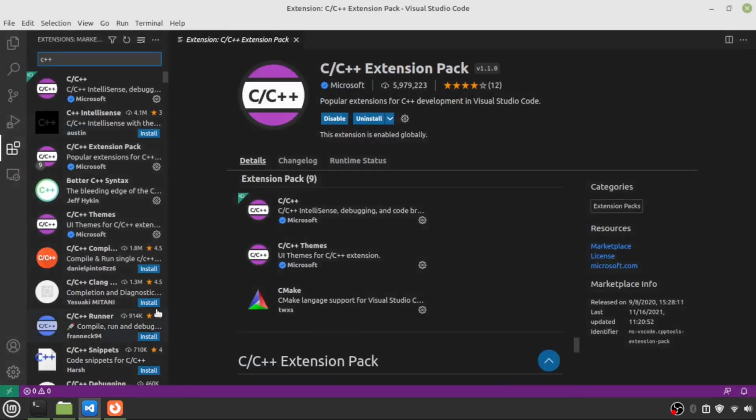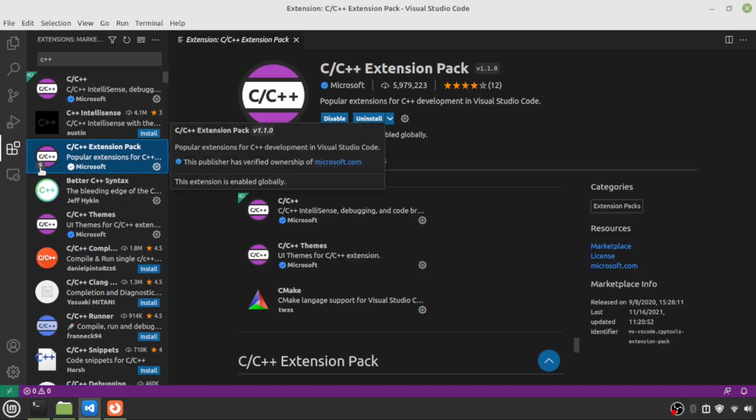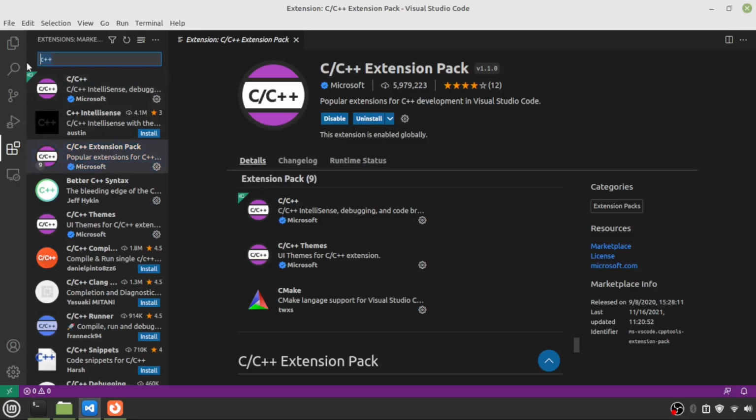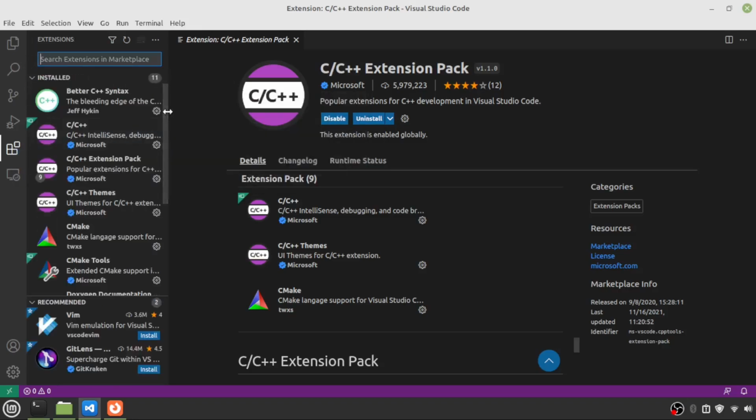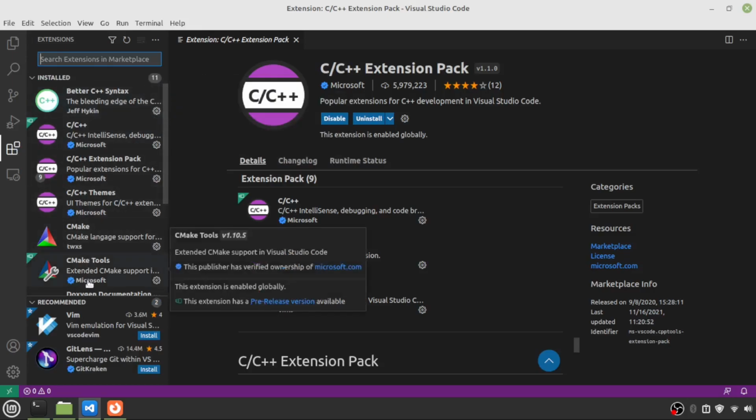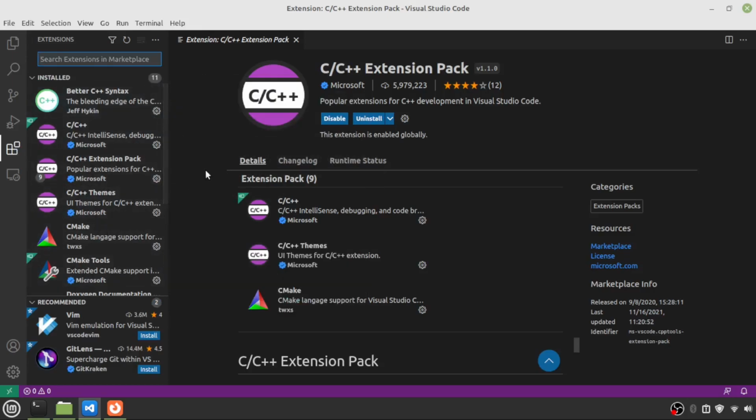Once Visual Studio is actually up and running, the only extension that you really need is if you go under the extensions here, type in C++. If you say that you want the extension pack, you can see that it includes 9 other extensions, which are these extensions. So these will automatically come onto your machine then, and you basically will have everything that I have set up here so that you can begin working with C++ in general, or more specifically, we're going to be focusing on the Simplex Toolkit.